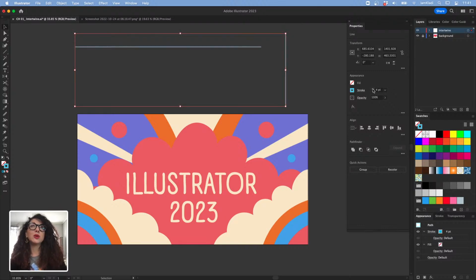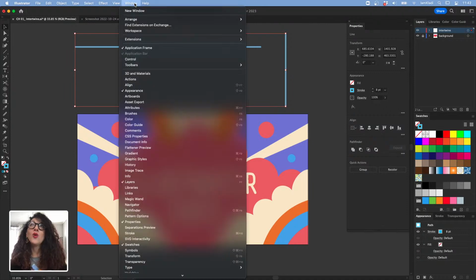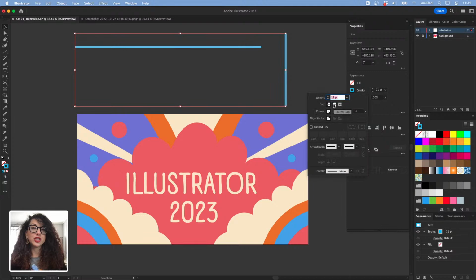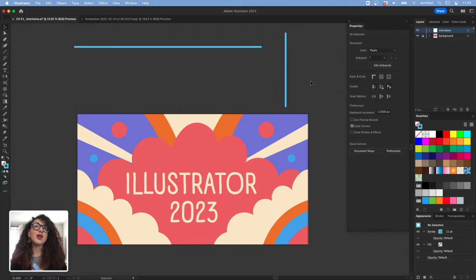So all I have to do is head to my properties panel. And by the way, if you're wondering where all these panels that I'm mentioning are, the layers panel, the properties panel, all panels live inside the Window menu. So if you're looking for any panel, simply select Window, and you will see they are neatly organized in alphabetical order, ready for you to be selected. So here is the layers panel, here is the properties panel, where you'll be able to start styling your little stroke. And if you want, you can go further by changing the cap and the corner of your stroke to make sure that we're going to have some nice rounded corners at the edge of the stroke.